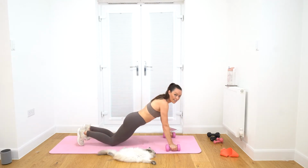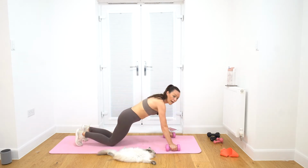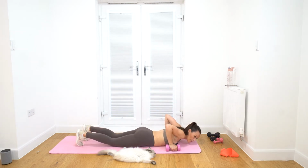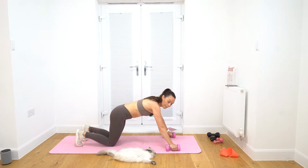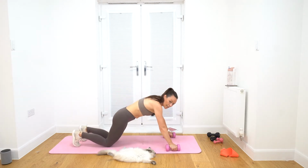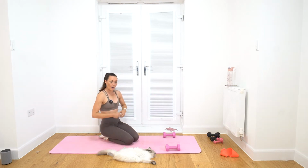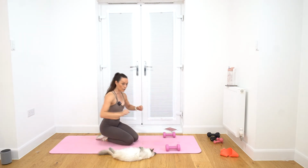I need you on your knees, okay? Down. And if you struggle with that one, I want you to come down all the way and then lift back up, taking your weight off. Now, if you're in between, then you can come here, all the way down, up on your knees. Keep your core in tight. You want to make sure you exhale as you come out of the move, because your core will help you up, okay? And we want quite a narrow grip, okay?